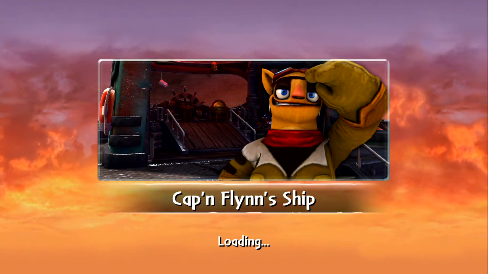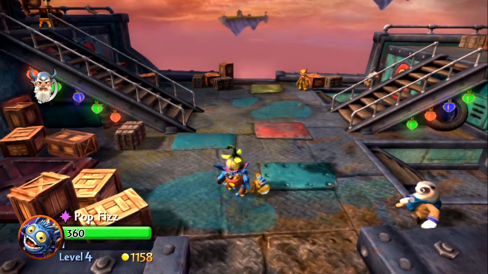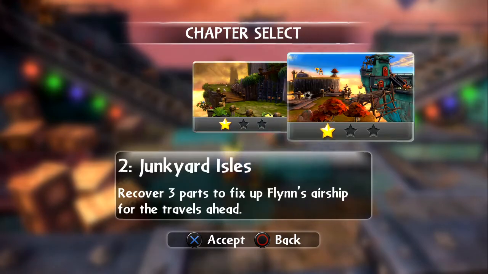But anyway, let's go ahead. We'll just hurry up and load our game up. This time around I'm going to be starting off with Pop Fizz. I did start him off at level 2. He's level 4 now, so he gained 2 levels in the last run through. And because we have done it already, I'm going to go ahead and reload it.